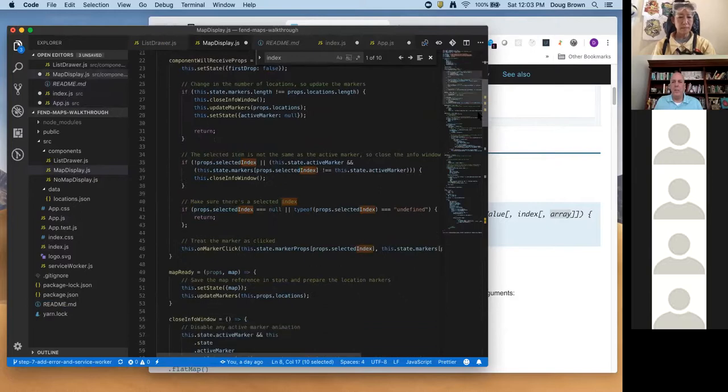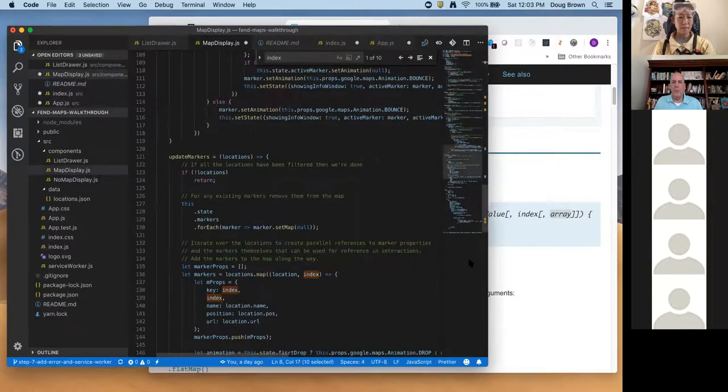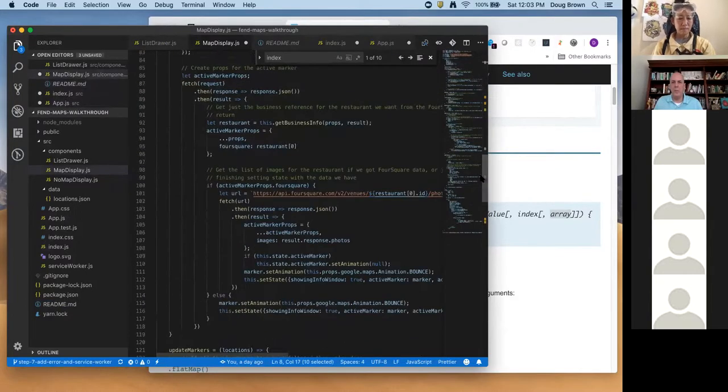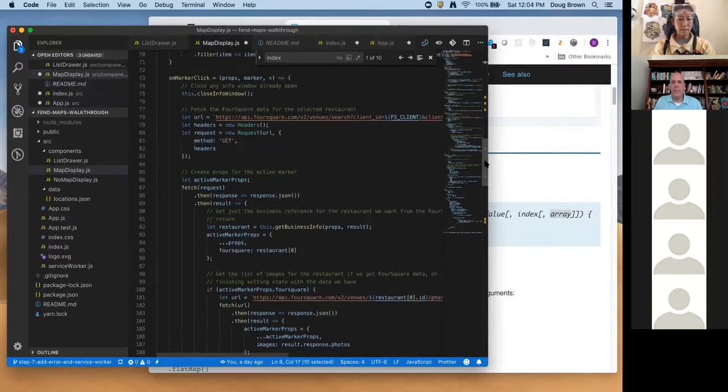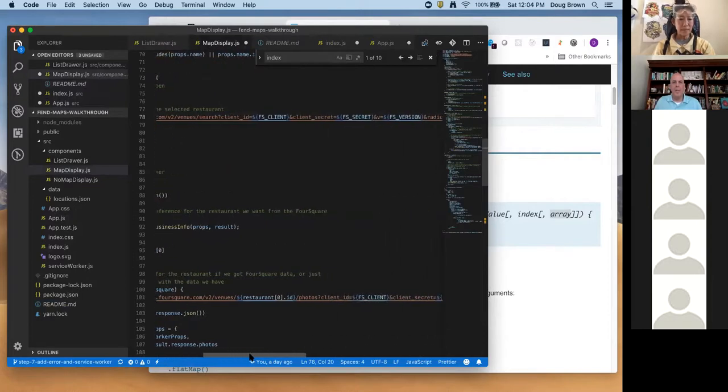And if I go down here, you can see I'm using a computed string. So I've got the backtick instead of the single quote. And in here, I'm using the $ with the curly brace. And so I'm just using FS client, FS secret, and FS version, and it's just building the string out for me that way.